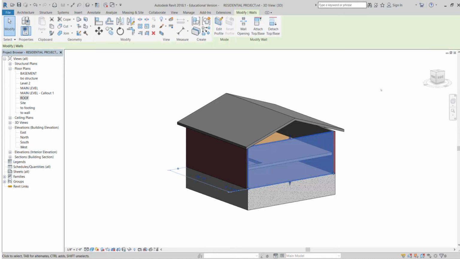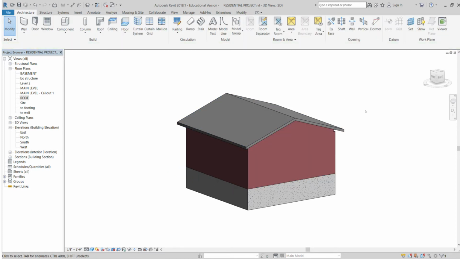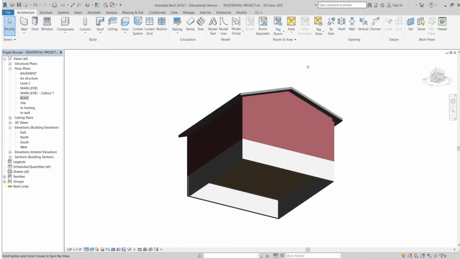So I'm going to select my wall here, and what I need to do is called an attach top to base, okay? So I'm going to click on, with my wall highlighted, click attach top to base, and I'm going to click on my roof, and it's going to take that wall and attach it up to my roof, all right? Now, it doesn't matter what shape it is, it fits that shape of my wall up to my roof by using that attach top to base.